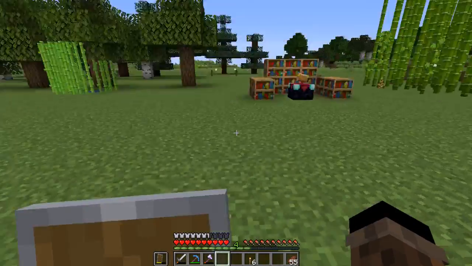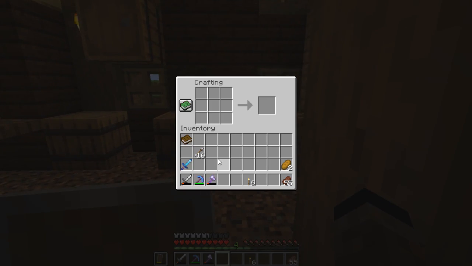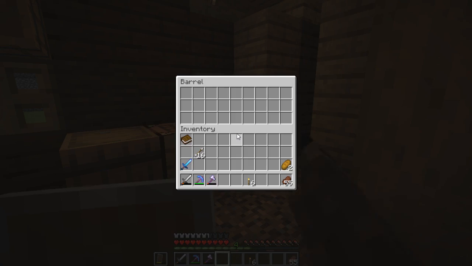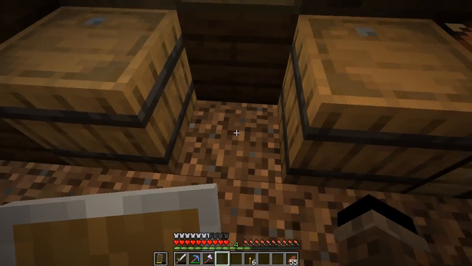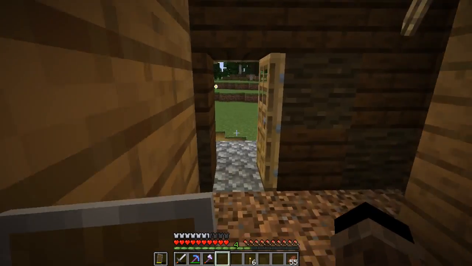And I was gonna build a pathway, and then my shovel died. And I have nothing on me right now, so that's good. This is gonna be a general crafting area, and not really even cooking, but I am gonna have a cauldron with a little rail on top of it, so it looks like a drying rack.